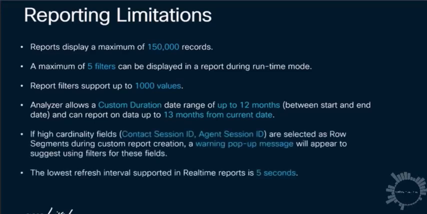And then just a couple of UI perspectives, right? Because these were recently added to the platform. If you have fields that are high cardinality, so think how many session IDs did I have over the past 30 days, right? That could be a bunch of data. So the platform will just warn you, hey, you might want to think about filtering that data down a little bit or defining it a little bit differently. And then the lowest refresh interval we have in the real-time reports today is 5 seconds. That is going to move to something more akin to live data from a CUIC perspective coming in the new Analyzer as well.